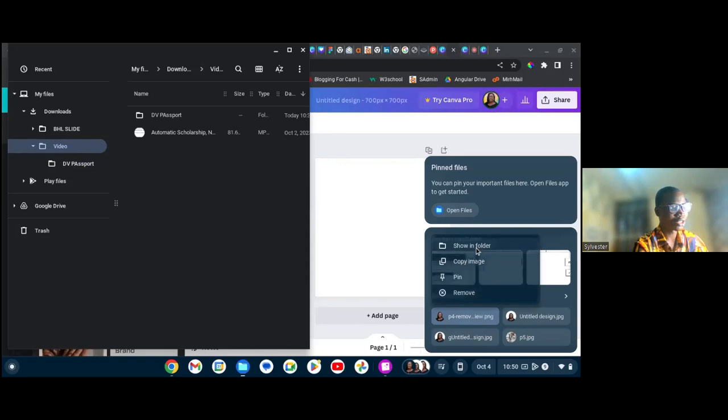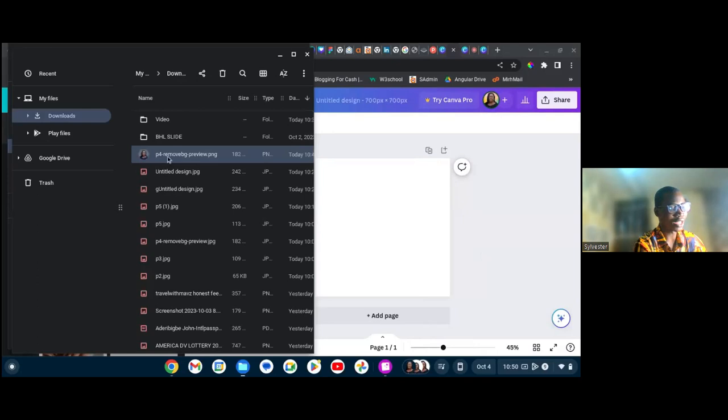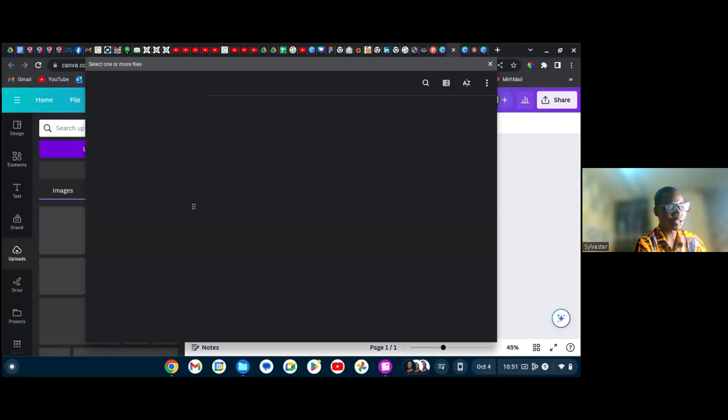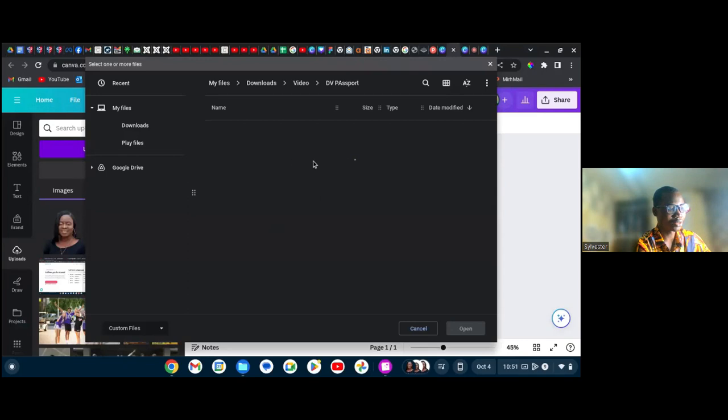But for those who might not have this type of experience, you just go to your download folder in your Windows laptop or your MacBook laptop. Then this is the picture here. So what I will just do is I can just drag it into this box, or I can do it like this for those that will be using their phone. So I'll just click on upload file. So when I click on upload file, it will take me to my device storage to go and choose the file I want to bring into the design right now. Let's wait for that to come up.